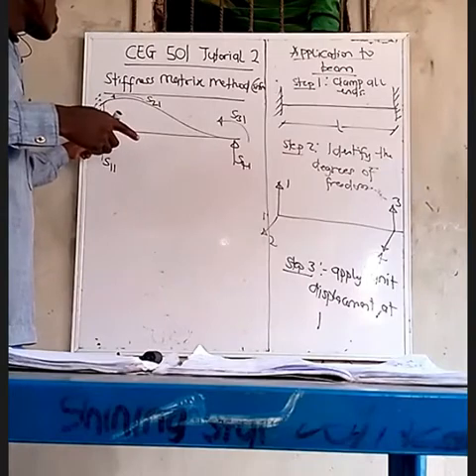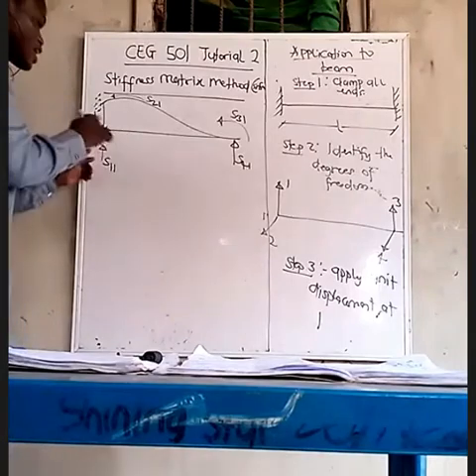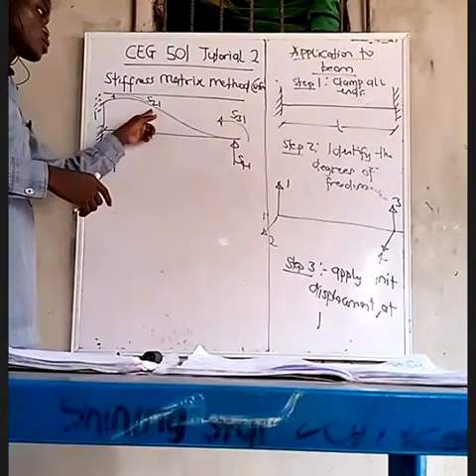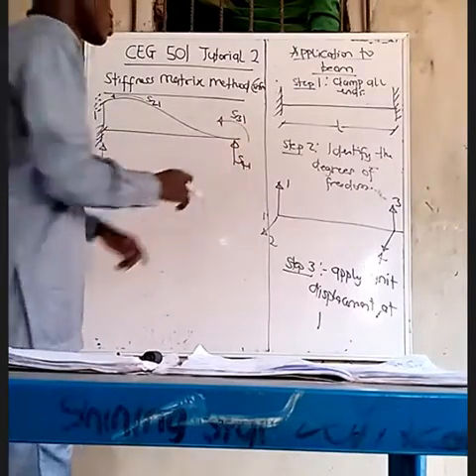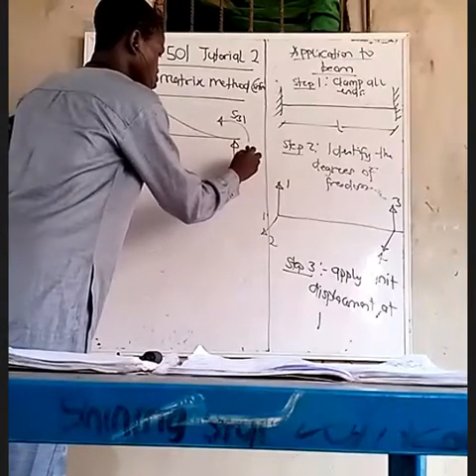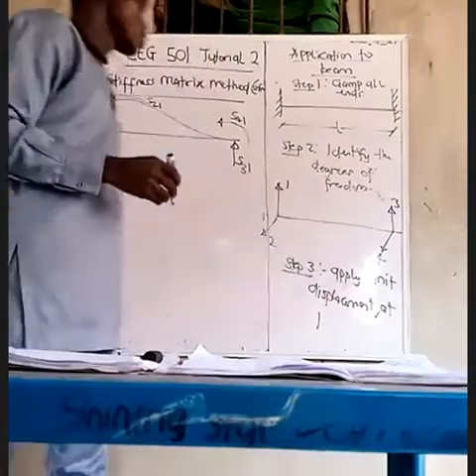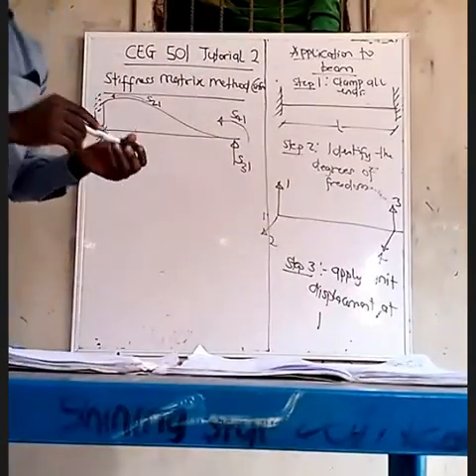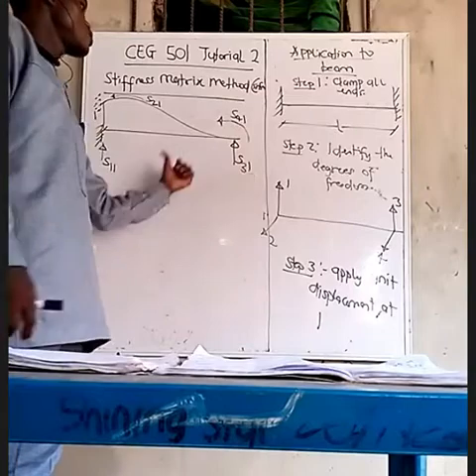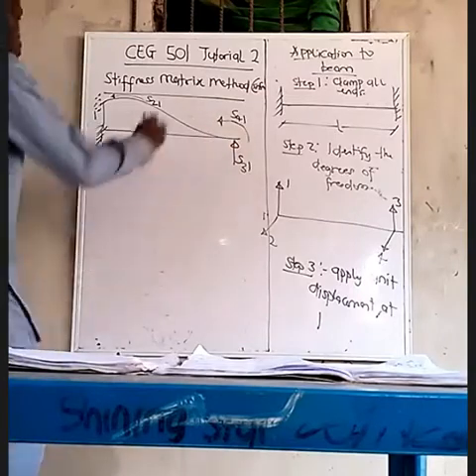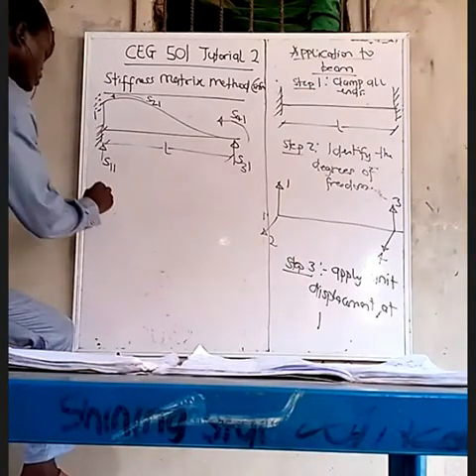the unit displacement that we applied, which is in the direction of 1, will have an effect at 1. It will have an effect on the direction 2. That is S2 due to 1. That's the S21. Then it will also have an effect in the direction 3, S31, and S41, because movement is 4. So it's going to have an effect on the direction 3, S3 due to 1, S4 due to 1.